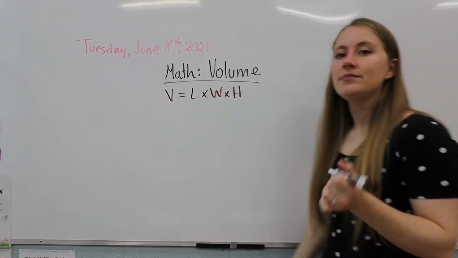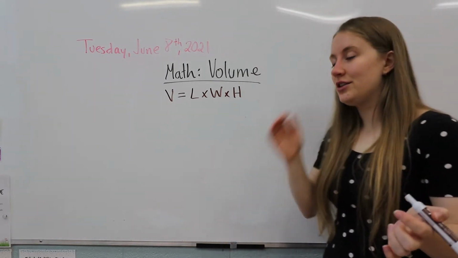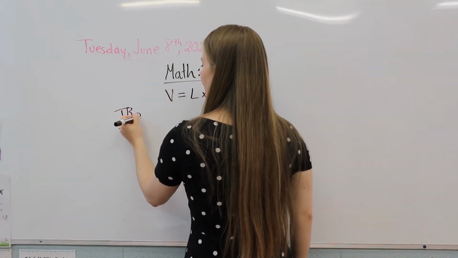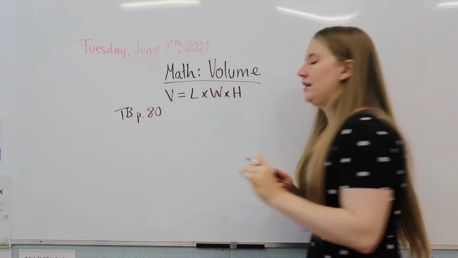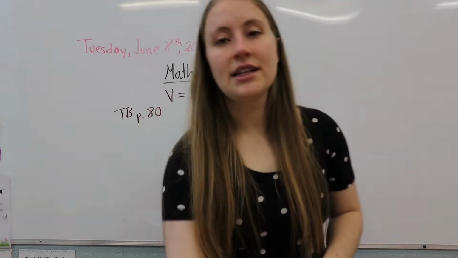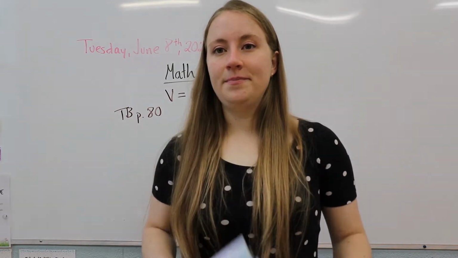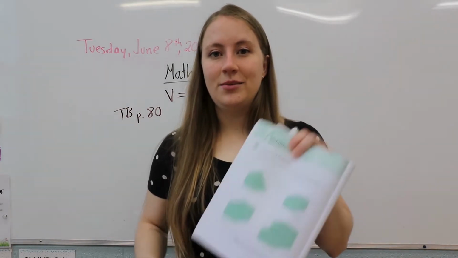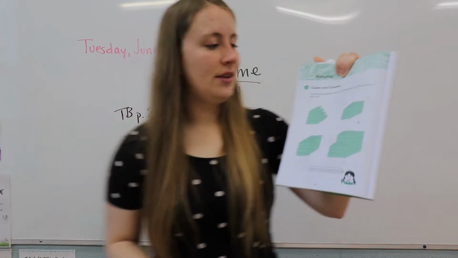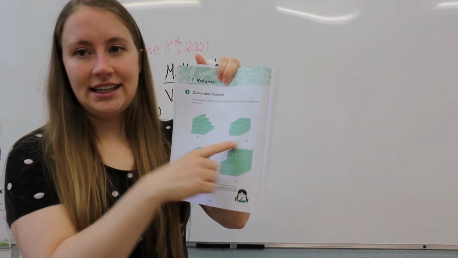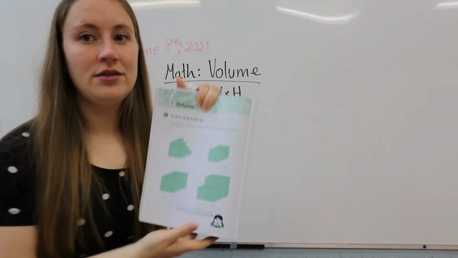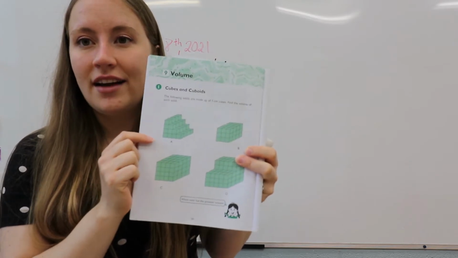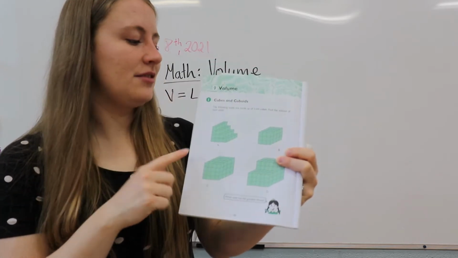And of course, pause the video if you need to, if I'm moving too fast for you. But then we're gonna go to textbook, page 80, and look at how we can figure out these volumes, okay? So again, if you need to pause the video to write this down, please do, but otherwise, let's have a look at this. So 2 of these cuboids are nice and easy, B and C, and we'll be able to do those just using our formula. But A and D, we're gonna have to try a little harder, right? We're gonna have to do something different.